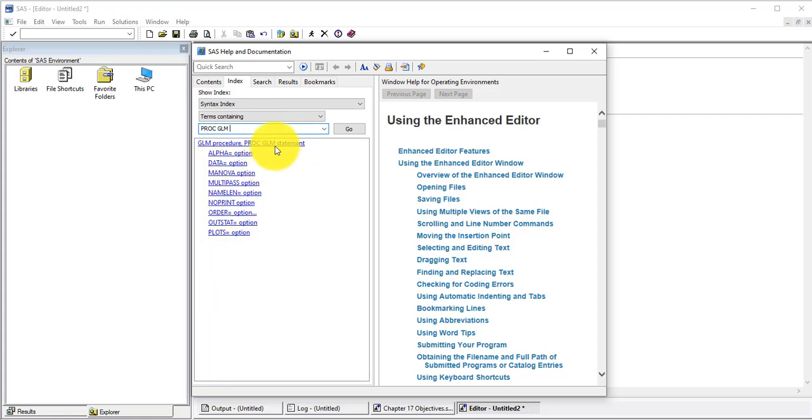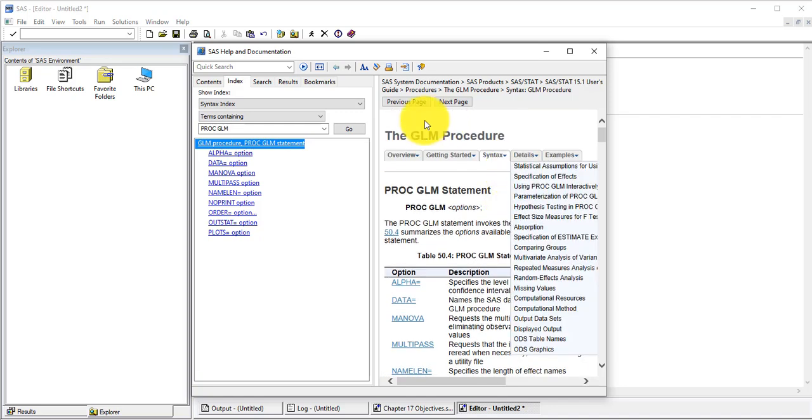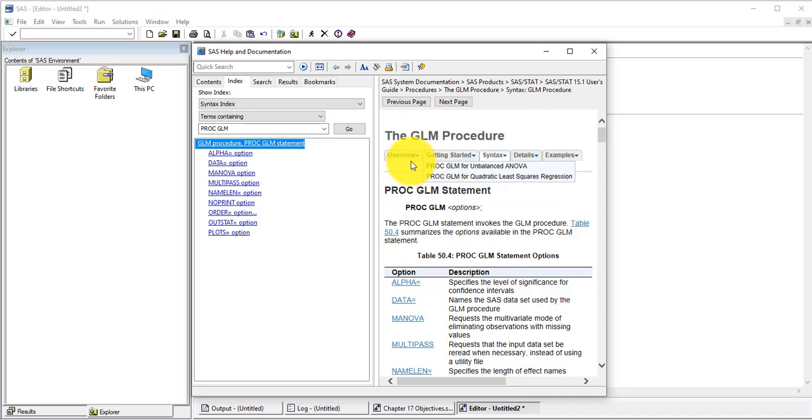Do I want the PROC GLM procedure, that specific statement, and I can click on it and it comes back up here, and so I can move forward or back within these tabs within the GLM procedure and learn how to program additional options. So if you haven't taken a look at the SAS help and documentation, I encourage you to do that.